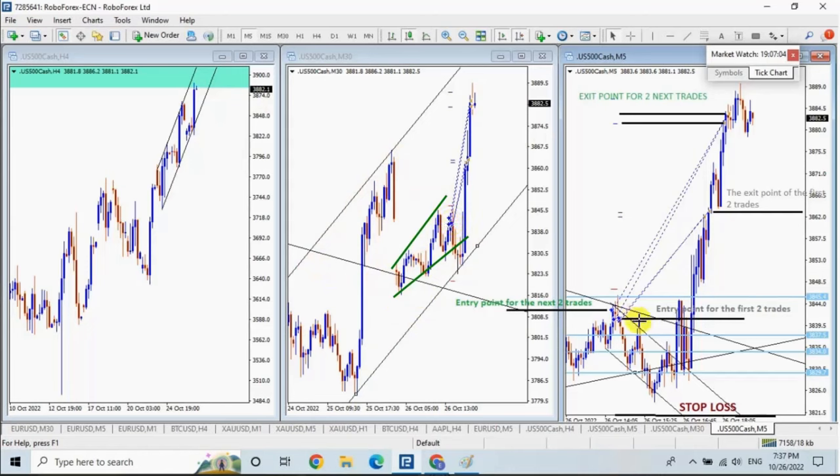Using a five-minute entry chart, he waits for the pullback to be completed, and then based on algo one to five, when the buyers come back he entered here and placed the stop loss here. He closed the profits of three trades — at this point and this point. Thank you Easy for sharing your trades.